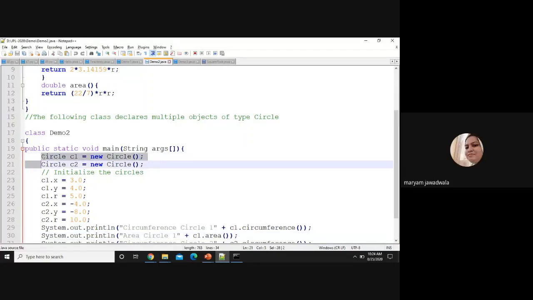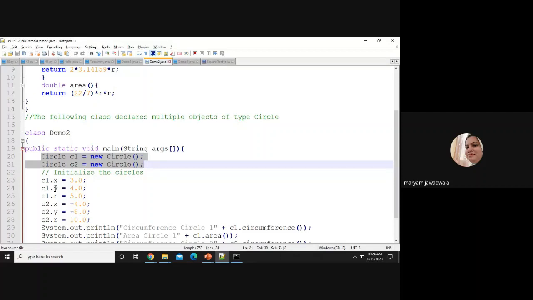The first one is the C1 object for one circle and the C2 object is for another circle, which means I need to create the area and circumference of two different circles. C1 indicates one circle, C2 indicates another circle. Hope you understand the definition here, how to create an object of the class. So C1 and C2 I create.